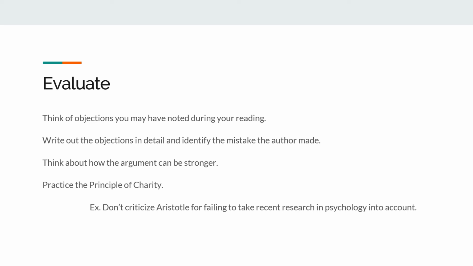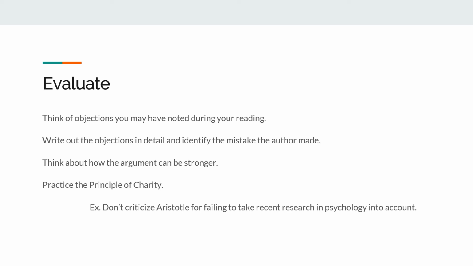Remember, when we read philosophy, the goal is to become more aware or to learn something and get a greater sense of knowledge and understanding. If we're reading something and the argument is flawed, it's important to use the principle of charity and to think about what would make that argument better. Remember, when you're reading something in philosophy, you are on the same team as the person who's writing.